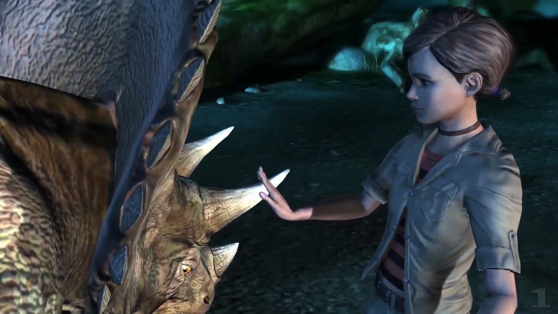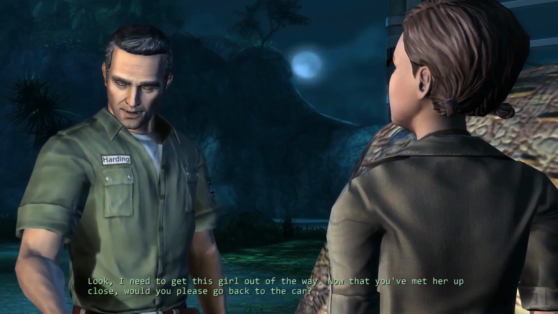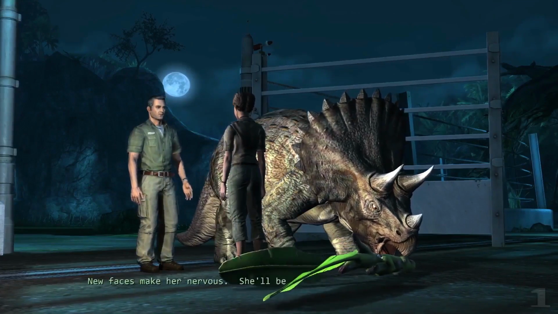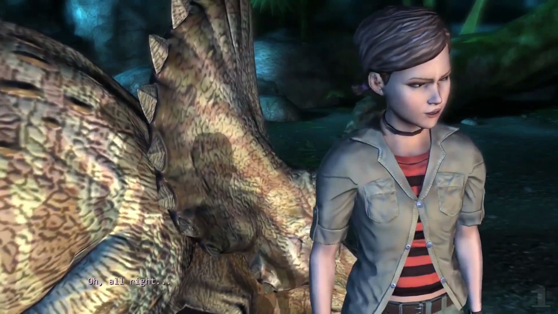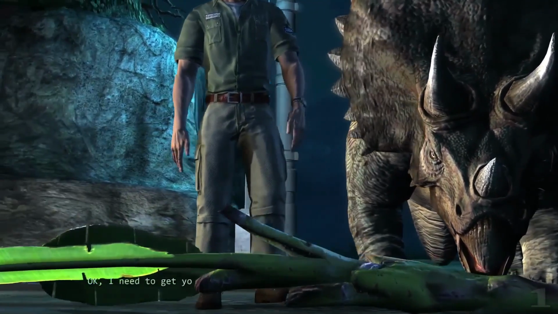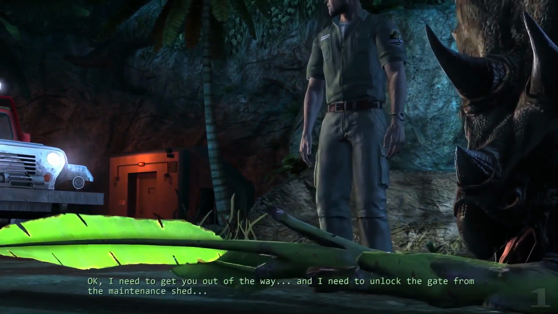Okay. Look, I need to get this girl out of the way. Now that you've met her up close, would you please go back to the car? Are you kidding me? New faces make her nervous. She'll be a lot easier to manage if you're in the car. Oh, all right. Okay, I need to get you out of the way, and I need to unlock the gate from the maintenance shed.